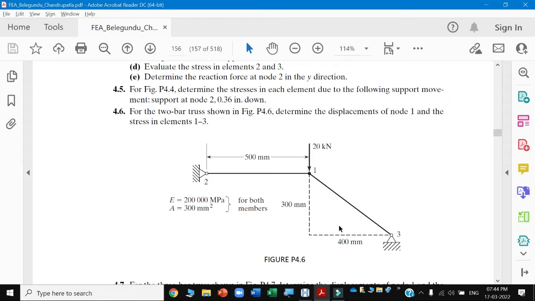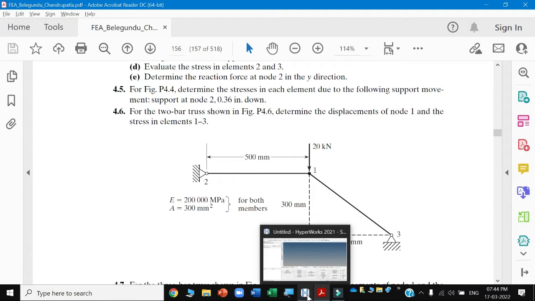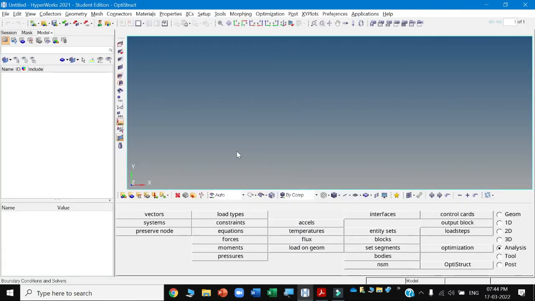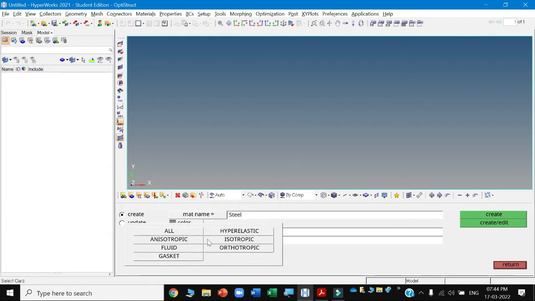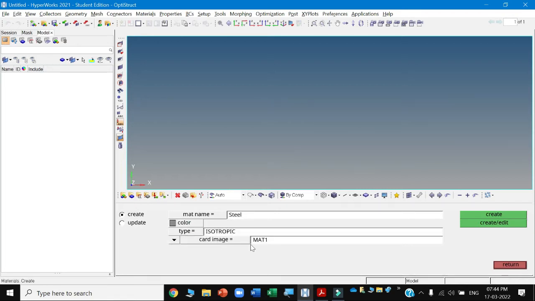So we'll go to HyperMesh. First we'll define the material properties, so this is create material. The material is steel. This is an isotropic material, and the material model is MAT1, which is in OptiStruct.